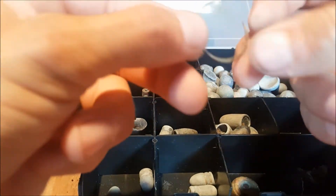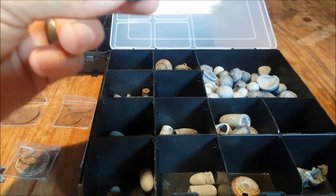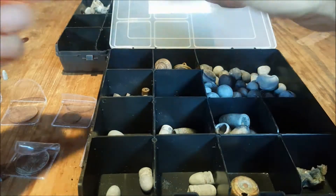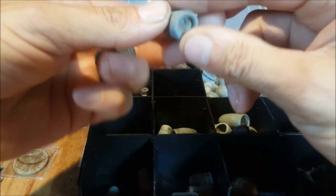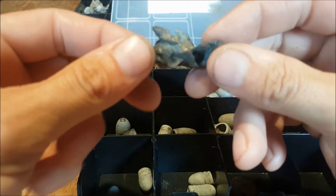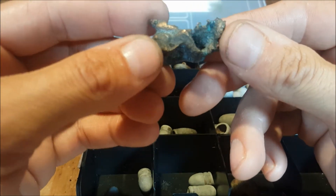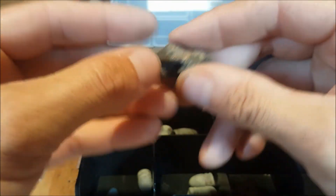I've got an earring — found an earring. No value to it whatsoever but I found it so I took it. I've got a few of these bigger bullets — that's obviously had a whack on something, you can see the top's pushed right in. There's what looks like an older one, same sort of bullet. I also found this shiny piece — now I'm not silly, I don't think it's gold, but it's shiny and I haven't got a metal tester so I couldn't tell you what that's made of. If anyone's got the slightest clue, I'd be delighted to find out what sort of metal that's made from.